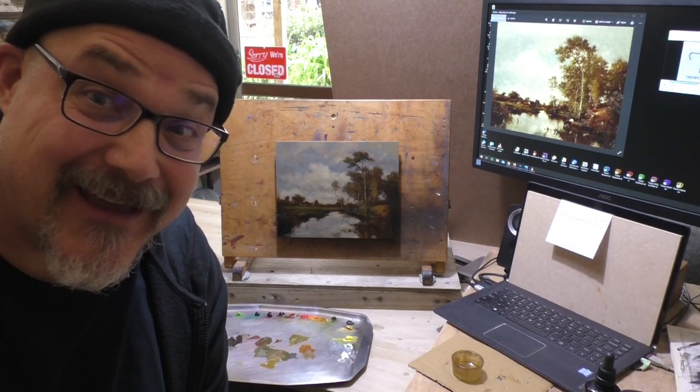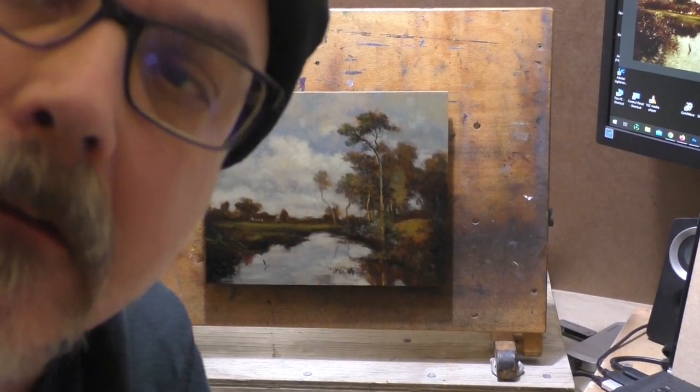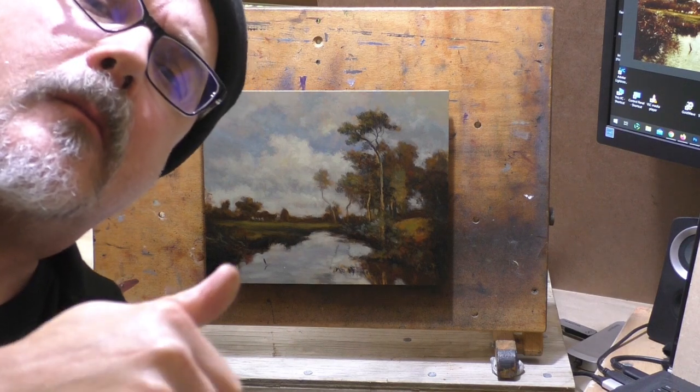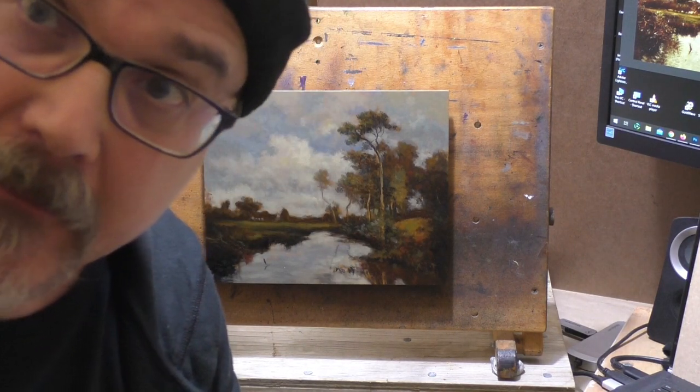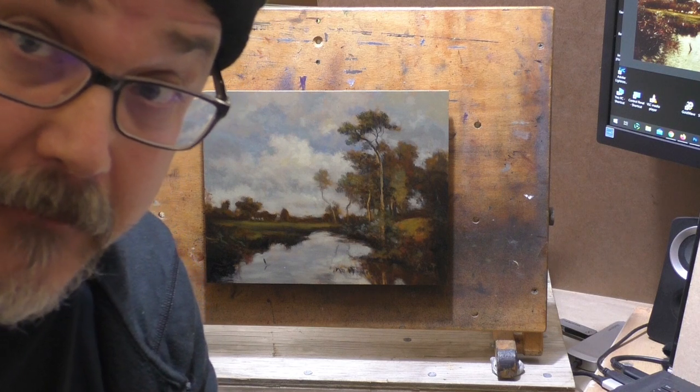Thanks for joining me today. Let's see if I can get the whole thing. Oh, those leaning backs never seem to fly. Thank you for joining me today. Study of Dupré.